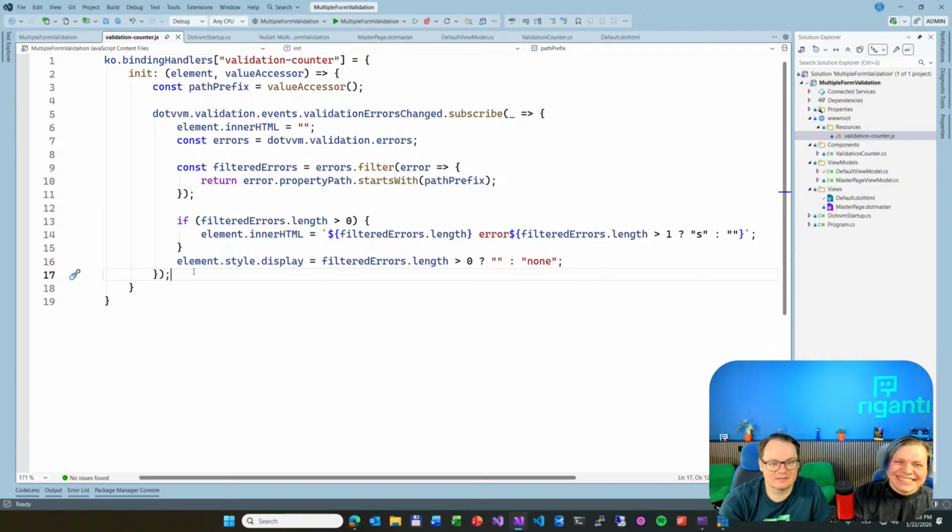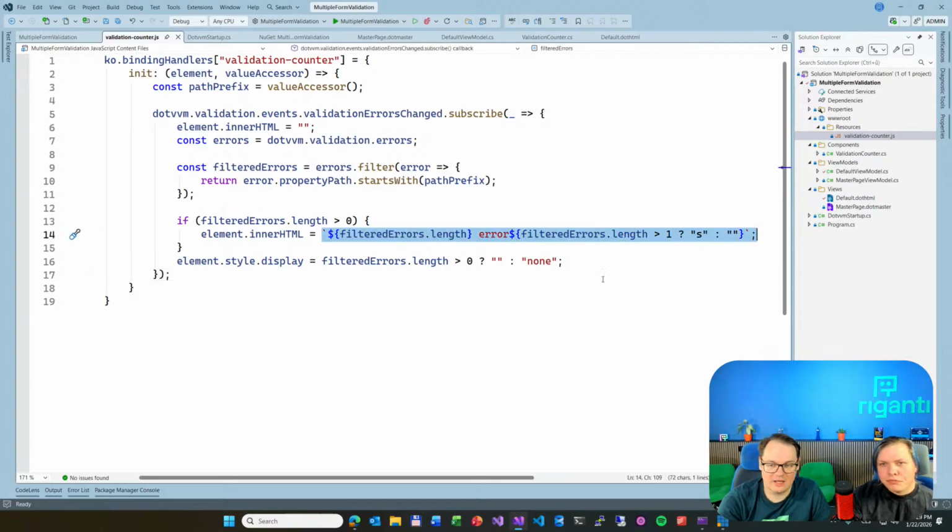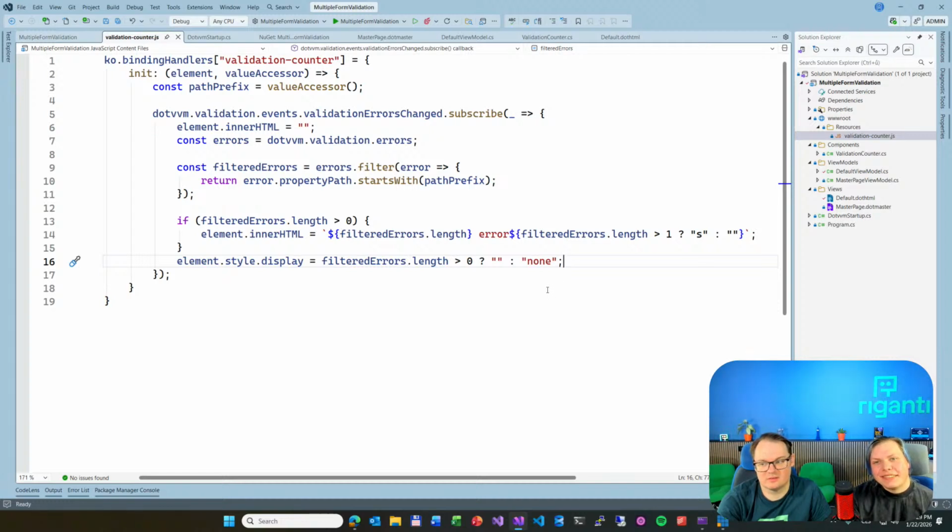And this syntax of the string with these templates is relatively new to JavaScript, since I think 2017, something like that. But it's quite useful. It's similar to the interpolated strings feature in C#. So I'm very happy when I'm using it in JavaScript because it's quite nice. The only problem is writing that backtick character on some keyboard layouts, it's not as straightforward as it could be. But it's fine.